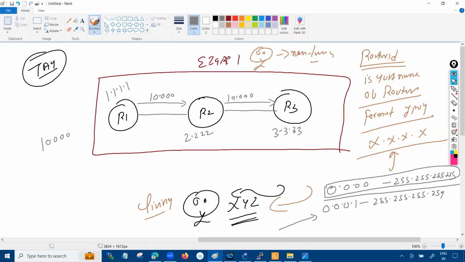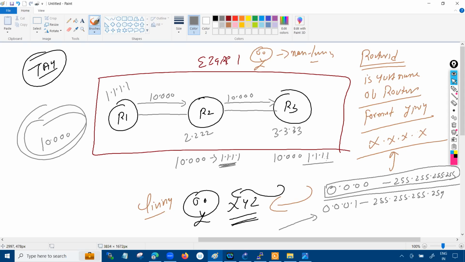Router 2 and router 3 will install this information in the topology table that EIGRP has. So in the EIGRP topology table, you can see that this 10.0.0.0 route is coming with the router ID 1.1.1.1. It means that he's the one that is generating this route. In the same way, on R3 you also have a topology table. Now on R3 you can see that this route is coming from 1.1.1.1, generated by router 1. So here is the use case of the router ID.